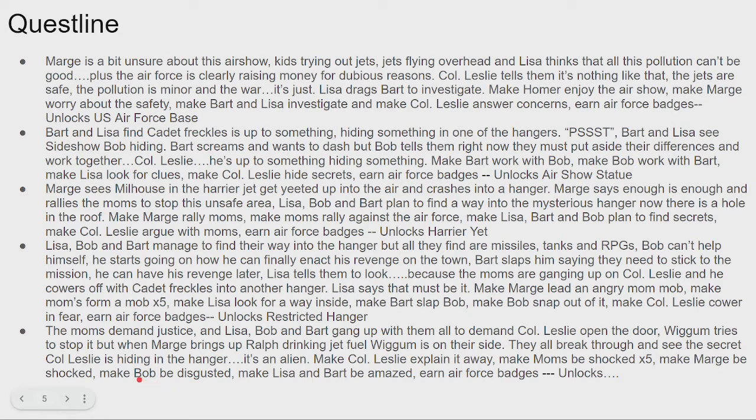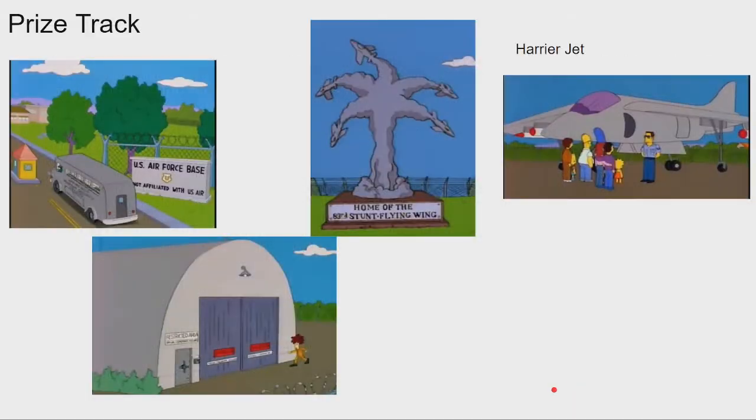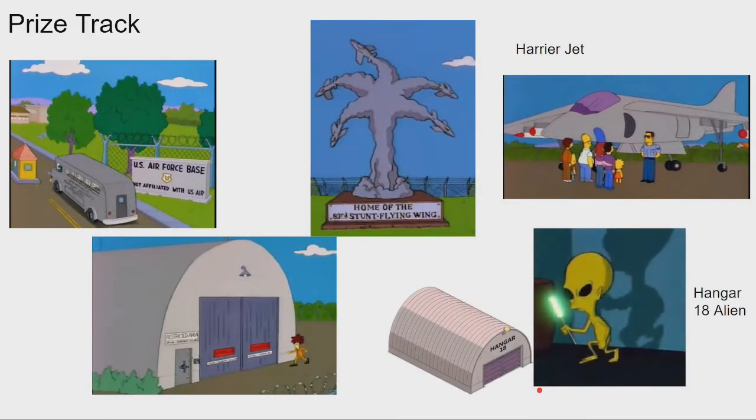So you make Colonel Leslie explain it away, make Moms be in shock ×5, make Marge be in shock, make Bob be disgusted, and make Lisa and Bart be amazed, earn your Air Force badges, and this will unlock the Hangar 18 alien with also Hangar 18 if you don't have it already. So it'll be like a combo item. So if you don't already have Hangar 18, you'll get that too.